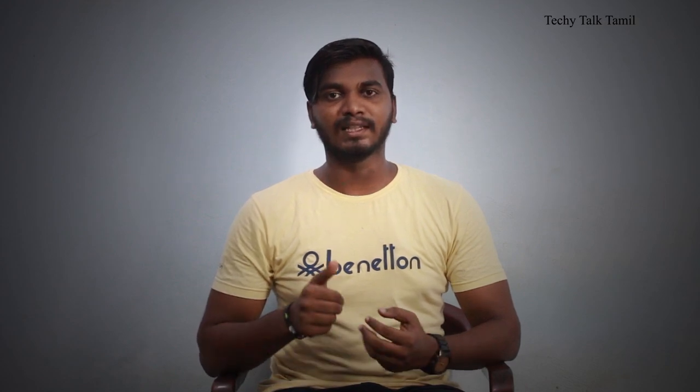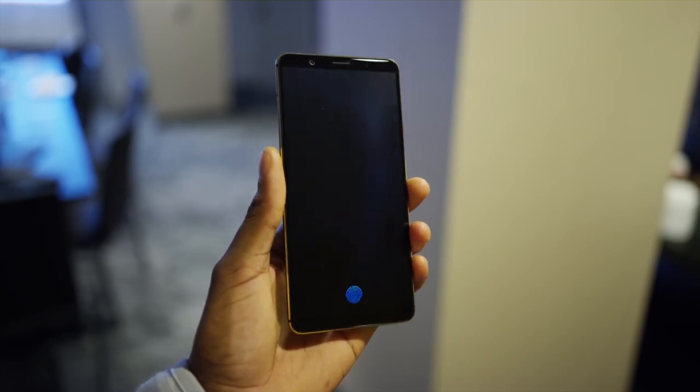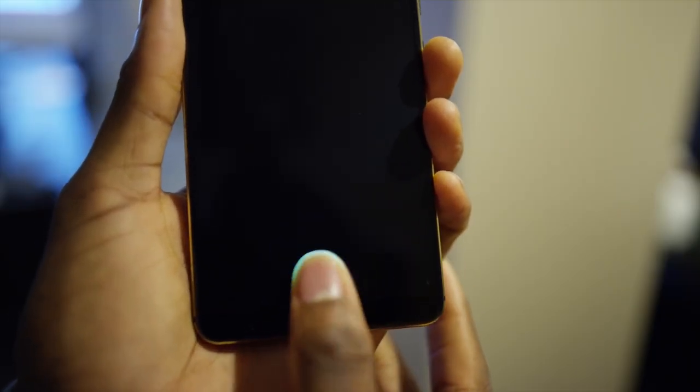What is the optical sensor? There is a light on the glass. A light will be emitted and reflected from the back, and they will unlock the phone. This technique is used by the fingerprint scanner. It is a very slow process — this is the first-generation In-Display Fingerprint Scanner. It is not fast.